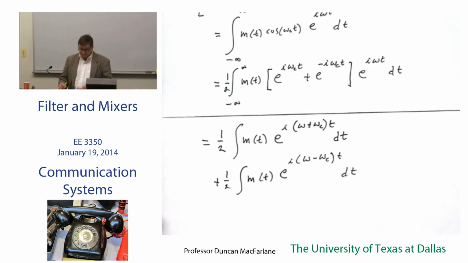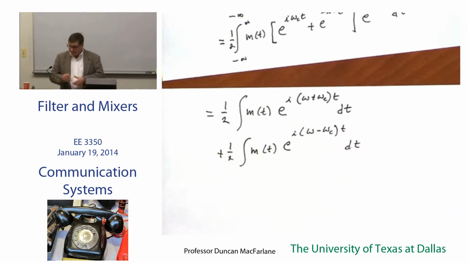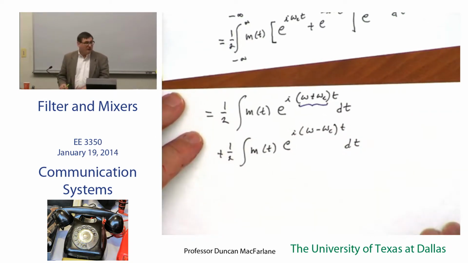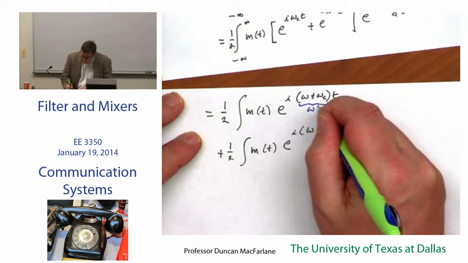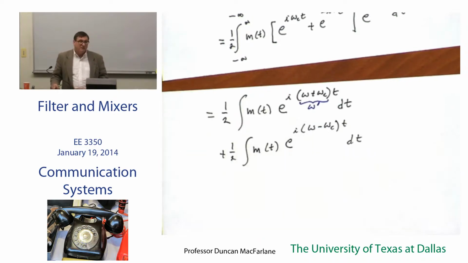Okay? Now what comes next takes just a little bit of imagination here. I can motivate by saying, okay, I am going to write that as a new omega. For lack of a better symbol, I'll just do omega prime, even though that'll get us into trouble. It won't be too long. Okay? And now if I look at that, I say, well, gee, that's the Fourier transform of capital M of omega prime.